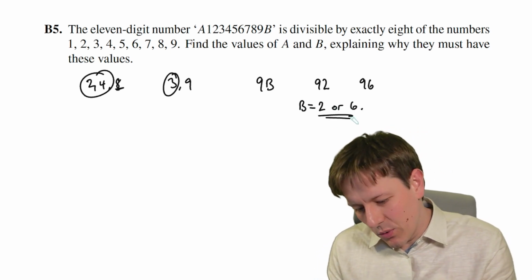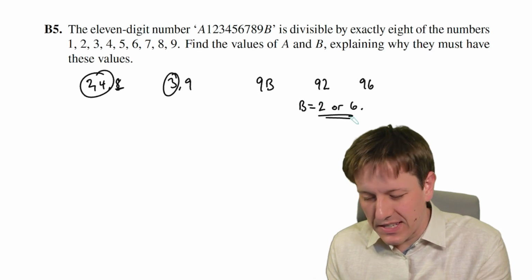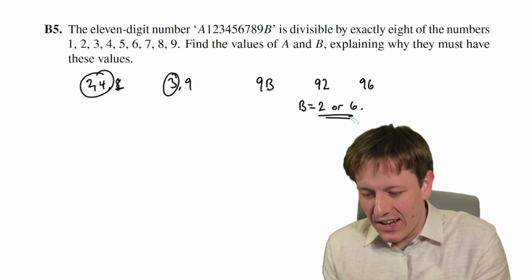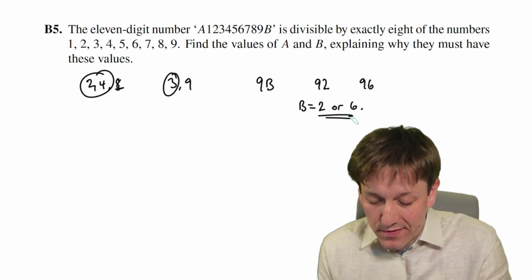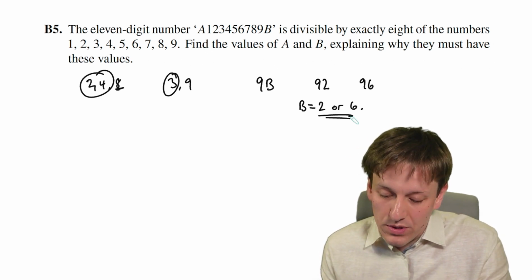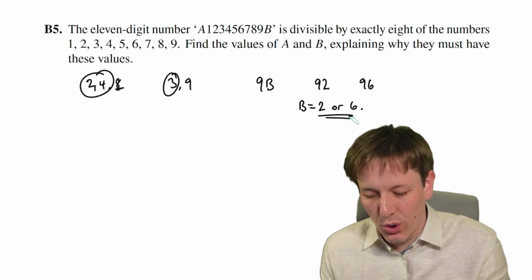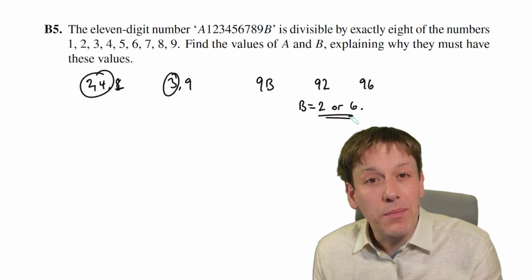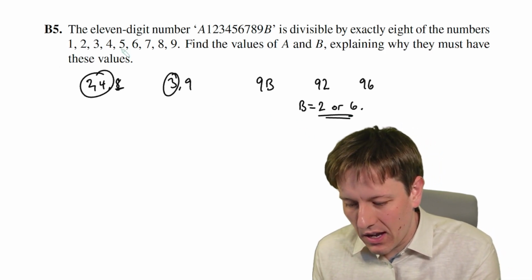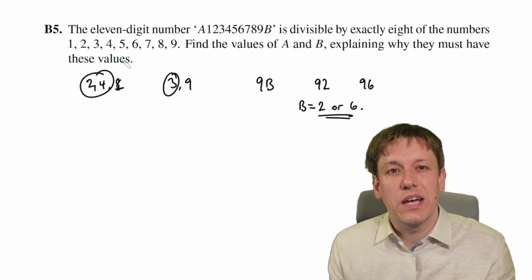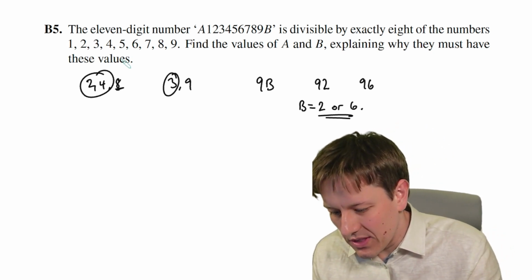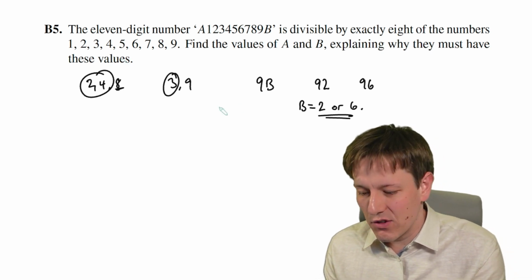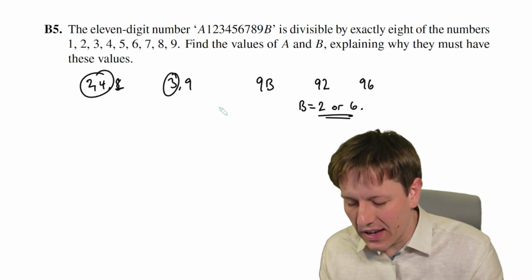Right, so at this point you see what you can notice. Now you might have played around with the divisibility test for 3 instead, that's fine. But once you try this divisibility test by 4, you see that the number has to end in a 2 or a 6, so it can't be a multiple of 5, right? Because the number would have to end in a 0 or a 5 to be a multiple of 5. So at this point we actually know that it's divisible by all of the other values.